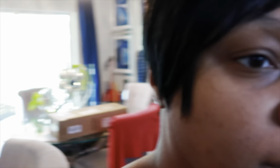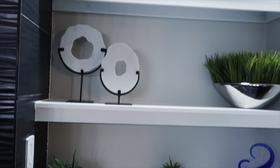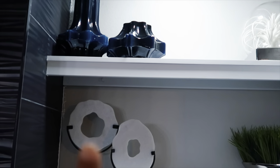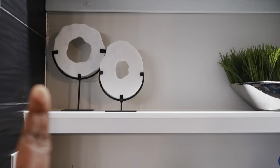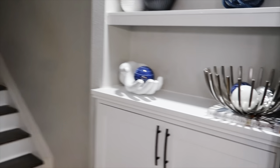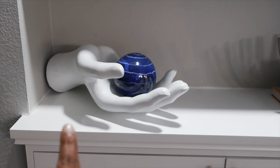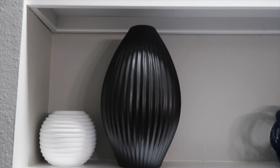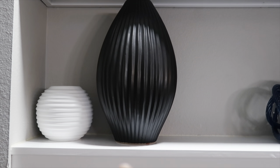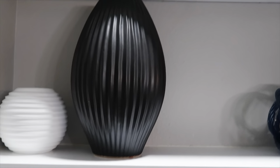Right now I am in the process of decorating the bookcase, but I want to take my time with it. This is the first side — this is what it looks like so far. I really like it but I want to replace that piece. Over on this side I'm still loving my bowl from Z Gallery. This other piece was a DIY — I spray painted it white. This is actually the newest thing on the bookshelf and I shared this vase on last week's vlog, so I'll link it below.